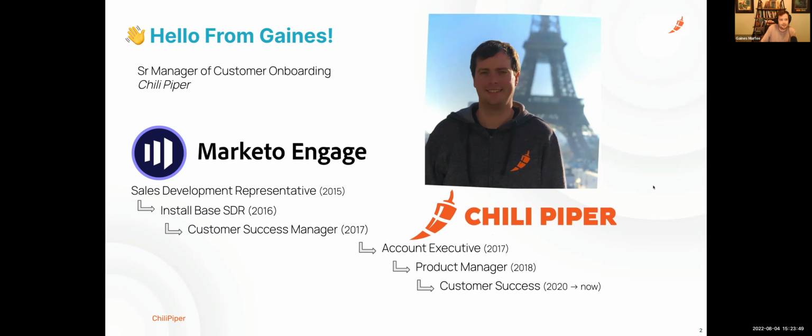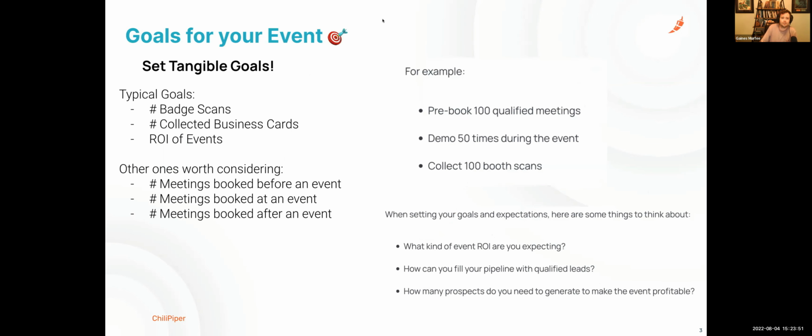So, anywho, goals for your event. I'll touch on the Chili Piper and Marketo piece a little more in a second, but since we're talking about events today, let's talk generally about goals. Events aren't cheap. Having to buy a booth, or a premier booth, can get pretty pricey.